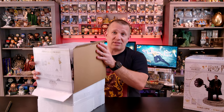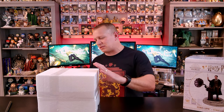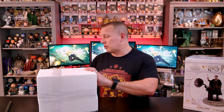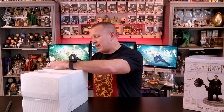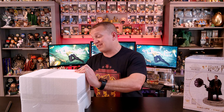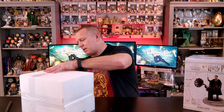The weird thing about these is when they were shipped — purchased through Amazon — they shipped them in a gigantic box, a huge box together, and inside they had just a little bit of paper stuffing, so these two were kind of banging around. Amazon usually does a pretty good job of packing things up. I also purchased Snape through Amazon and that package wasn't damaged but Snape was ruined. I had to send away and get a replacement, so thankfully returns and replacements through Amazon are always very easy — as long as it wasn't the last one available, which is always a risk with Harry Potter collectibles.